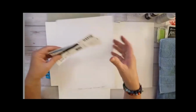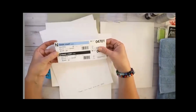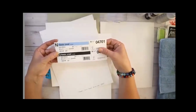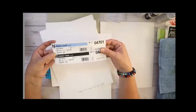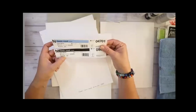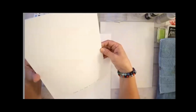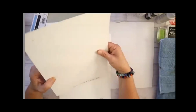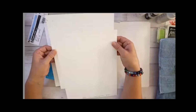When I look at these labels side by side, the only difference is 110-pound versus 80-pound. It says finish is smooth. It's Solar White, Classic Crest Cover. I don't see any other differences except for the weight and the number of sheets. And yet, to the visible eye, I can feel it's more textured. It looks more textured than this, and it's not the same color. So I was actually quite disappointed.